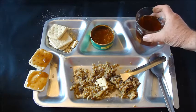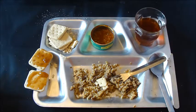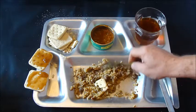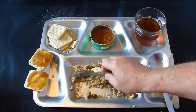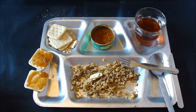I mean, the tea was a bit bland, but the sugar soon sorted that out. Would I like it if I was out in the field and I got it day after day? Probably not. But that could be my Western palate. It is a little bit greasy, a little bit fatty. You can taste the fat. But as a ration taster, someone who likes to try different foods, I love it. It's brilliant. Right, well, I've said enough. I'm going to get stuck into this. Have a good old hearty breakfast here.